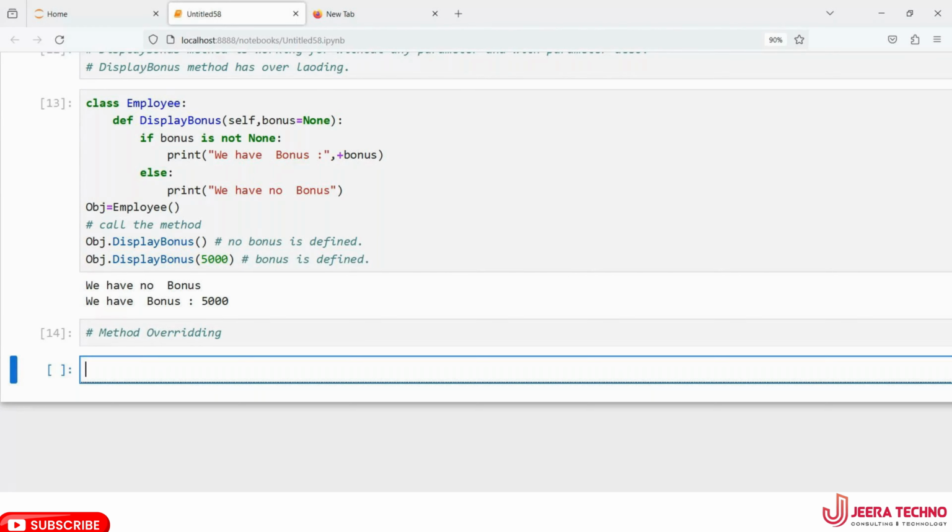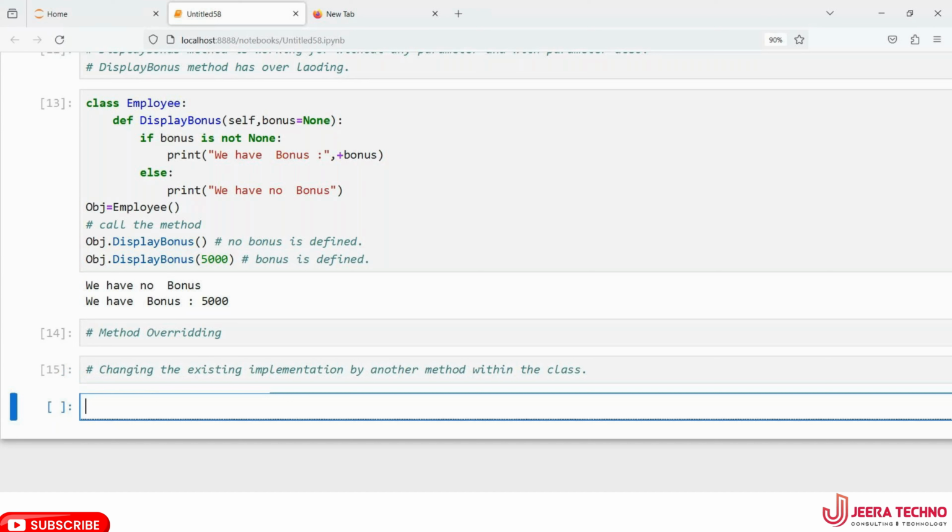For example, in overloading we are changing only parameters, but here we are changing the existing implementation by another method within the class. Okay, we can call it method overriding.